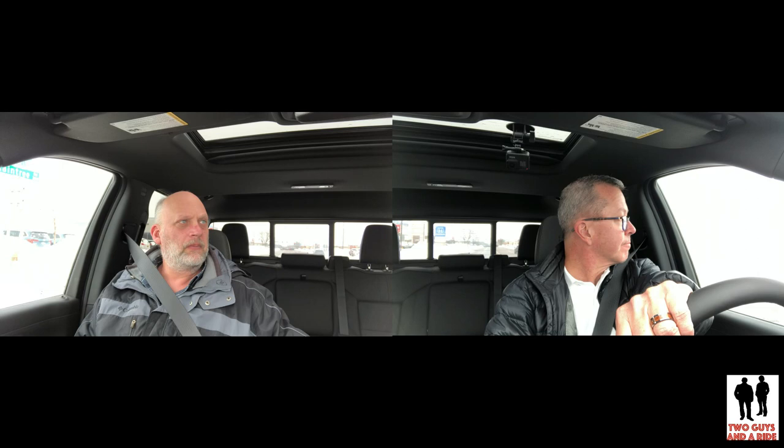Well, the seats are comfortable. I do have my heated seat on, of course. 10-way power on both sides, including lumbar. I like how the mirrors are large. They are, but they're lower, so they don't stand up and cut your view. They're actually wider. They're very nice. I like them. They're wider, left to right.